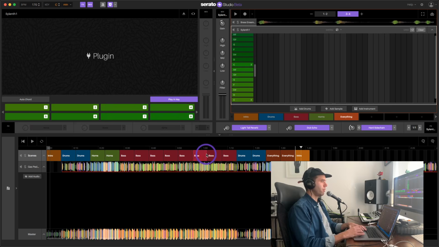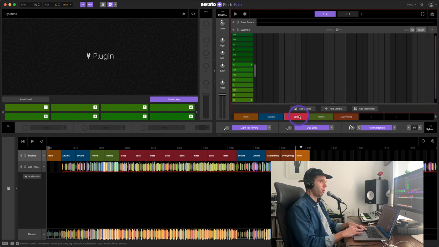So yeah, we're going to keep going on this. Let's do something else really cool. You can see this is the bass part. This is the verse. It's not very exciting if we just have that looping all the time. So I'm going to create a copy of just this bass part. I've highlighted it, and you can see it's red. Then if I press copy, it's going to copy the bass.